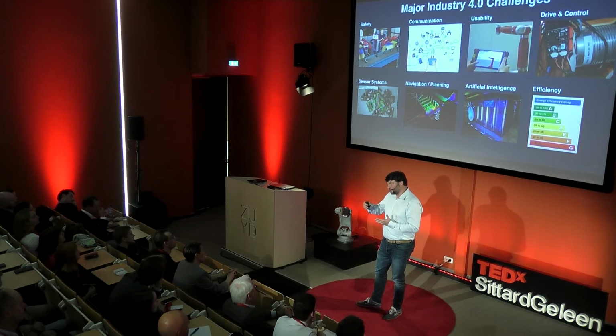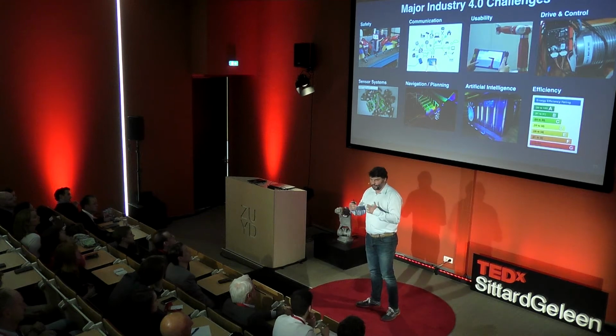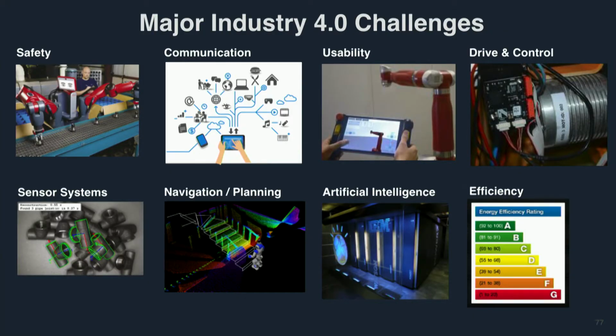Then, having this enabling technology of communication, you can think about usability. How do people better understand robots? Telling them what to do, not how to do it. And drive and control. That means that we build robots not like we build industrial machines, but maybe like we build vacuum cleaners, which is highly integrated. So we combine electronics, mechanics, and software into one little package. And everything gets smaller and smaller and gets shrunk into a mechanical part.